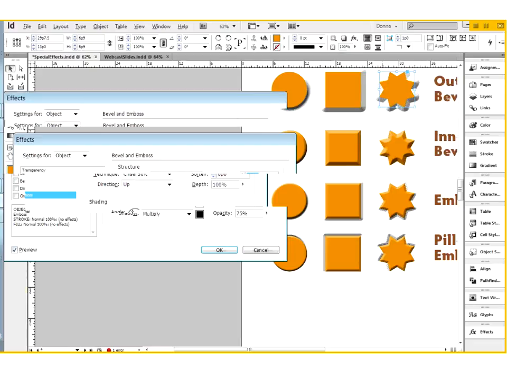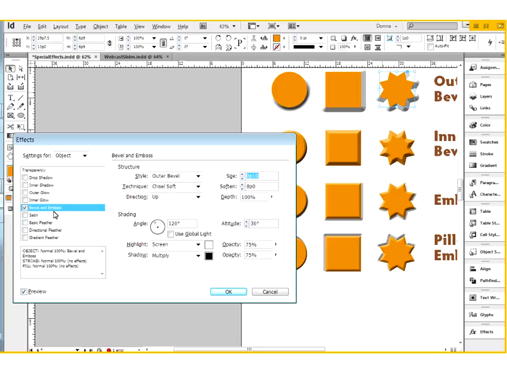And since we don't need the left portion, because we already know that we've applied bevel and emboss, and we're seeing down below, this is a little bit like our links panel where it's showing you your info about that particular object that you have selected. So it's telling me that it's 100% bevel emboss. I've got a stroke of 100%, no effects applied to the stroke, and the fill is 100% of a particular swatch, and there are no effects. So this has been applied just to the object. Let's move this over here.